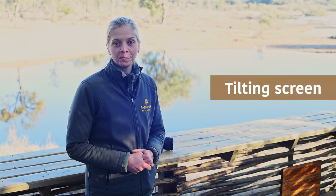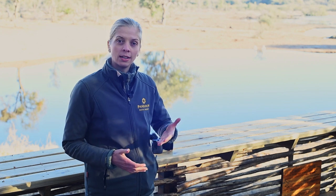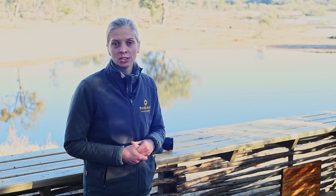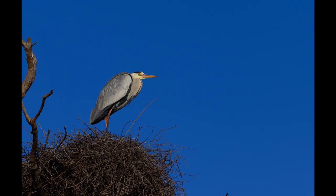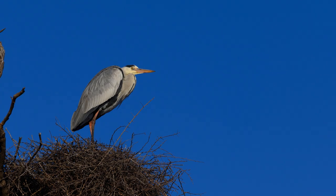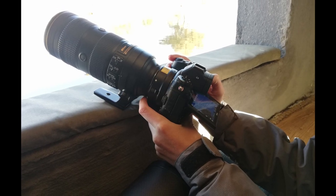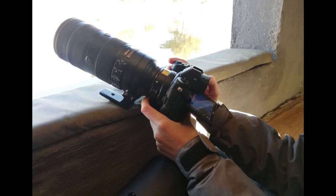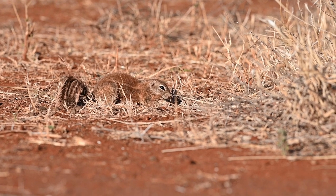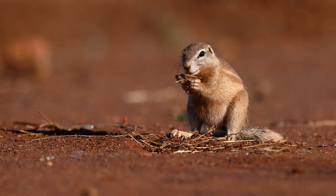Number six: the tilting screen. This is a feature in a lot of cameras, but I specifically enjoyed it on the Z6 mirrorless. I never used to really use the back LCD screen to focus on moving subjects when I was using DSLRs. But with the mirrorless camera, it focuses just as fast whether you're using the back screen live view or shooting through the electronic viewfinder. That made it much easier — for example, I was in a hide looking up at a bird high up in a tree waiting for it to fly, and I couldn't crouch down for long. So I tilted the camera up, flipped the screen out, waited for the bird to fly and caught it in flight. Similarly, shooting at a low angle I could take the camera down to ground level, tilt the screen out, and follow the subject.